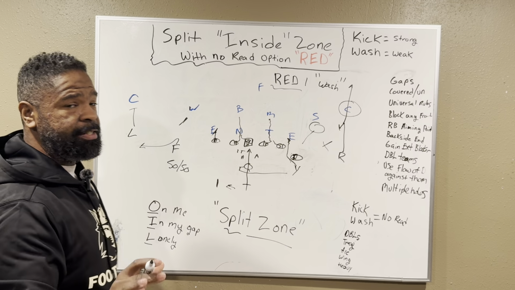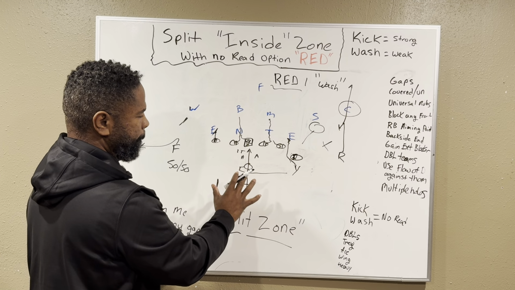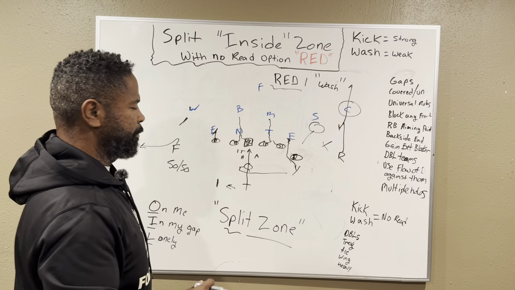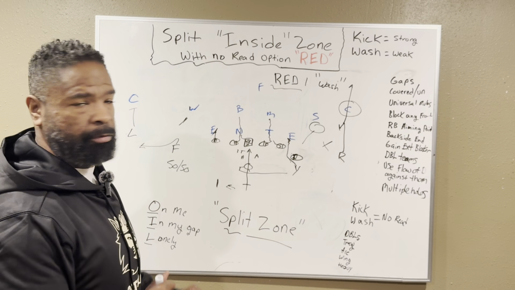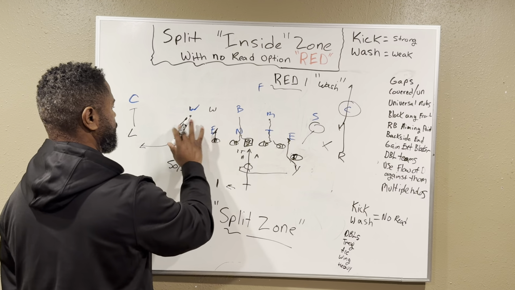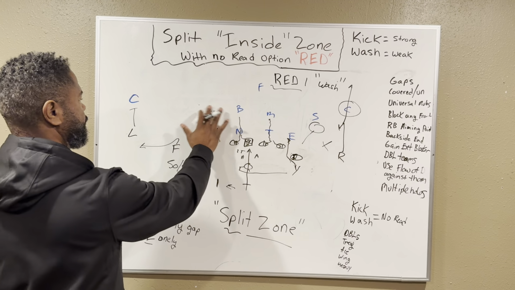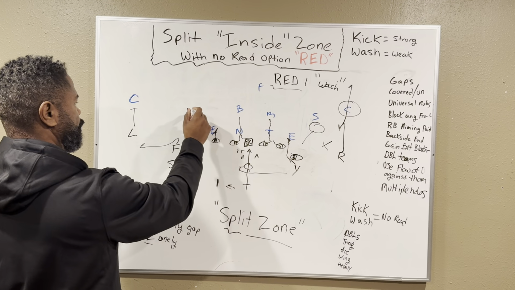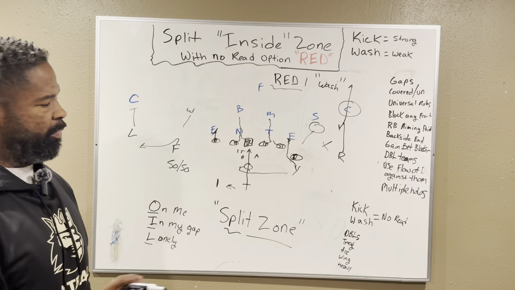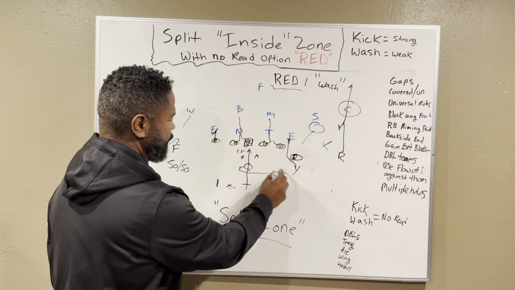In the case, though, that we have a 6-man box with 6 blockers and we're getting our 2 double teams, we want to hand the ball off here. Just take the run, make it easy, okay? Unless this guy's way inside here, then obviously rip and throw that. But even if there's a little bit of a leverage play here, with that look, we want to hand that ball off 50 times in a row. All right. But that's the weak run.